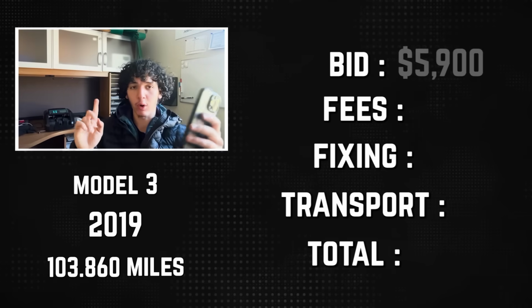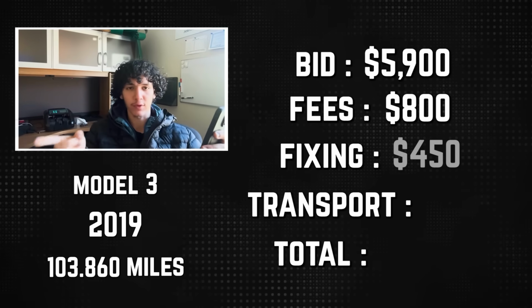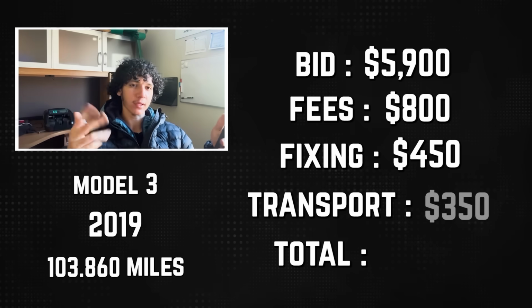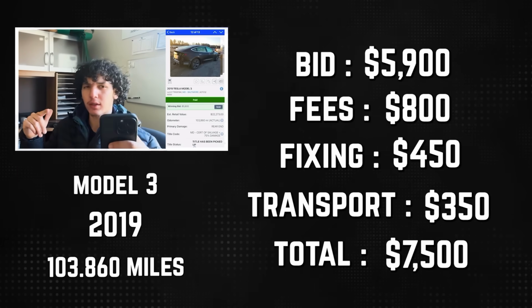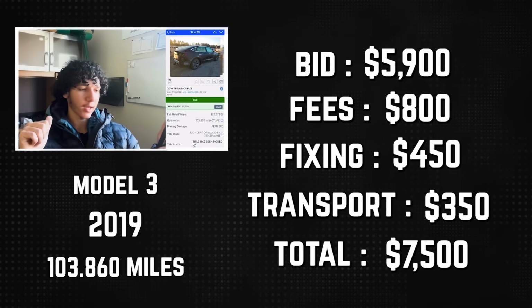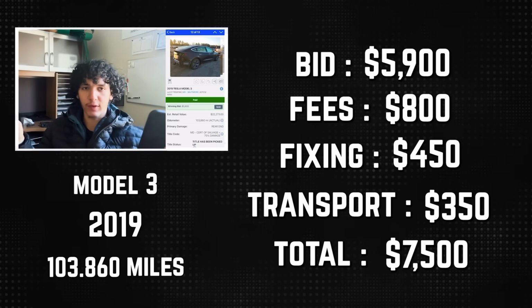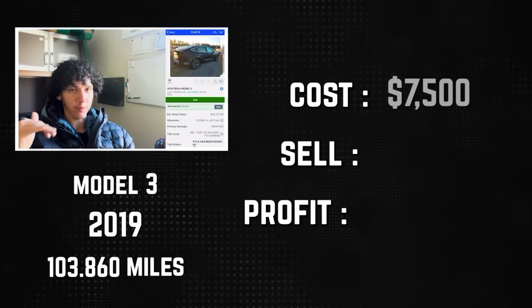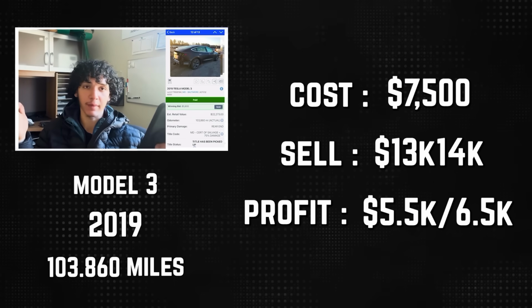So yeah, I already got a quote from the body guy. The body guy quoted me $450 to fix the rear and also to fix the fender and to buff it out a little bit, which is a pretty good price. Transport was $350 from Maryland to me in North Carolina. So $5,800 was the winning bid, $350 transport, $450 labor. So we'll be done at whatever price that is, and I'm gonna try to sell it for $13,000 to $14,000, and that's the profit I'm aiming to make, hopefully.